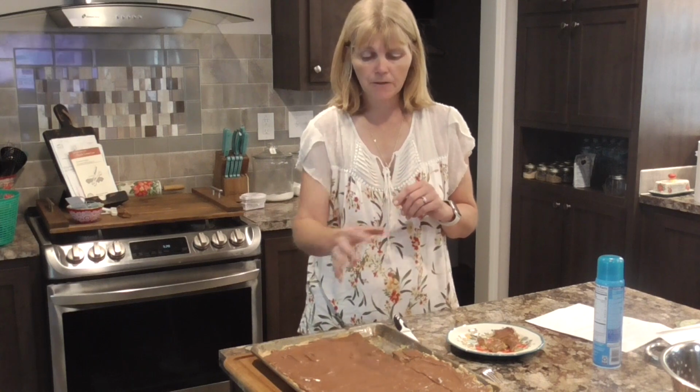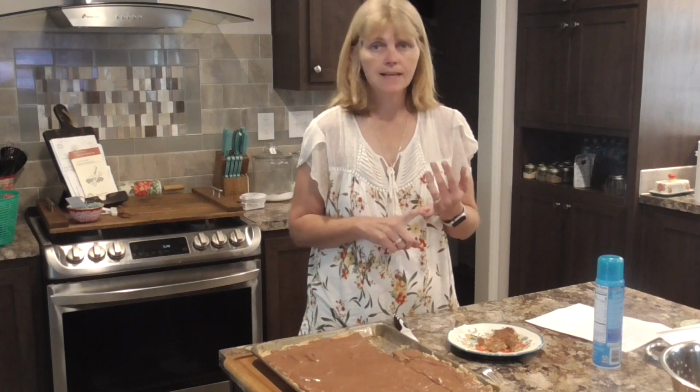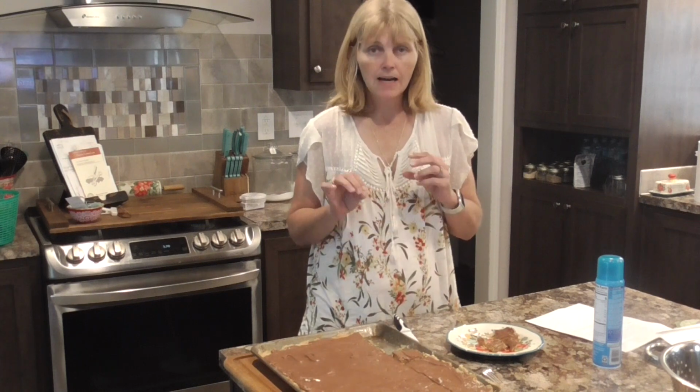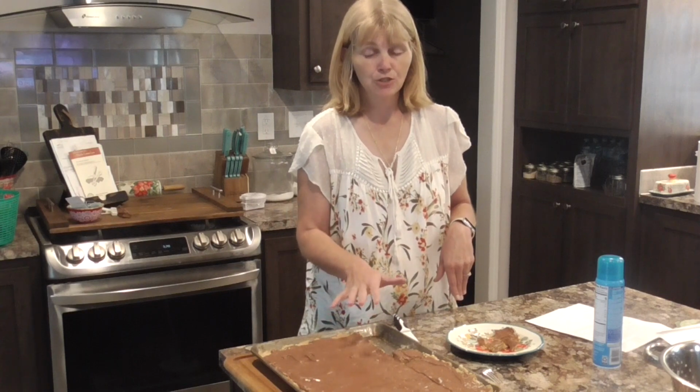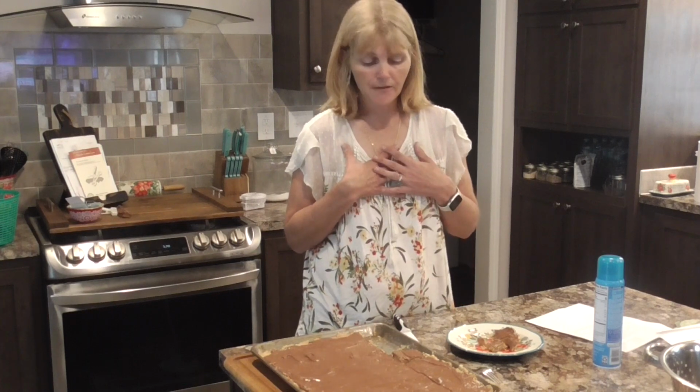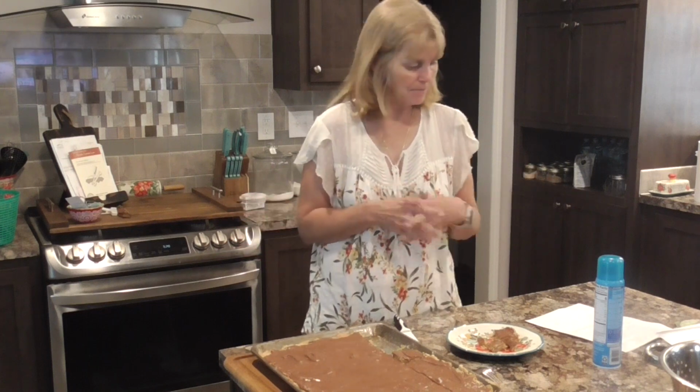But overall, I would give it an A-, only because it was easy to make. It was definitely time consuming with the peanut butter, letting that sit. But you definitely taste the peanut butter. I taste the oatmeal. I think it's really good, but I'm going to give it an A- just because I think it's a tad bit too sweet for my own personal preference. But there you have it, a super, somewhat easy Pinterest-inspired project.